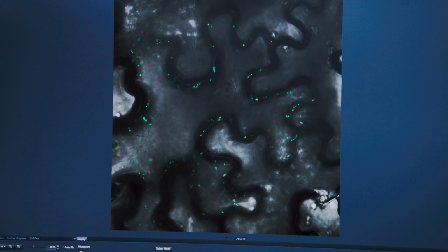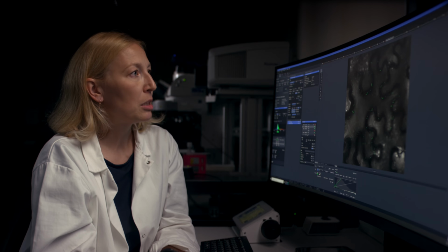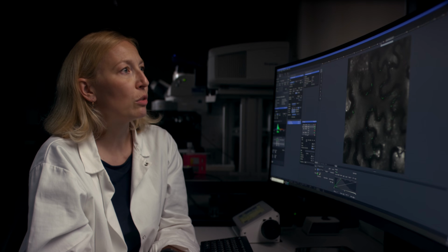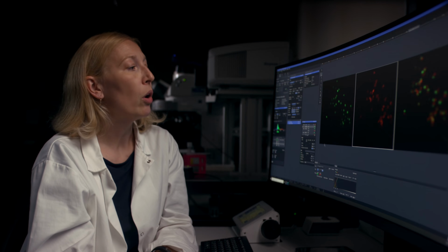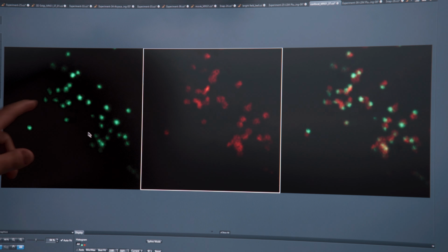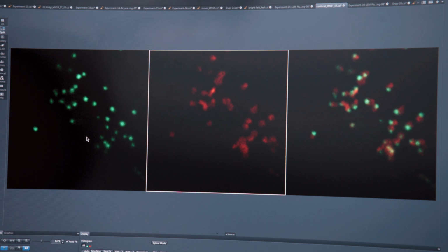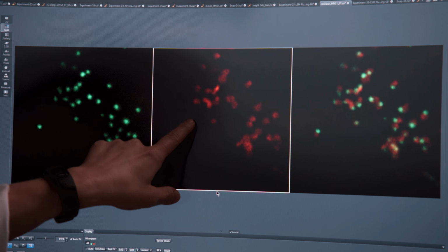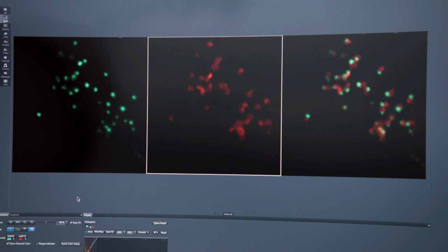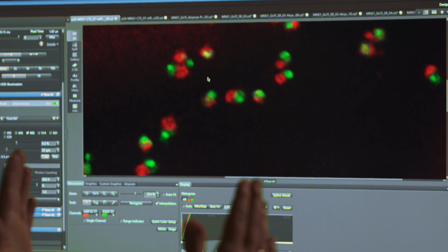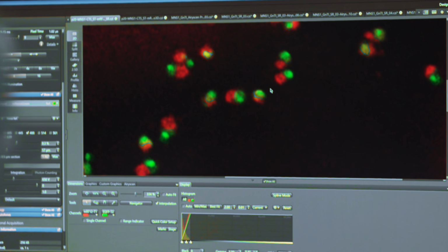I am showing you now leaf epidermal cells of a plant called Nicotiana benthamiana. My plants simultaneously co-express two different fluorescent fusion proteins, both of which are located in the Golgi apparatus. One is a mannosidase, whose gene sequence has been fused to that of a green fluorescent protein, and the other is a sialyl transferase that has been fused to a red fluorescent protein. Both enzymes are located in different parts of the Golgi stack. This spatial separation can usually be seen in two-dimensional images acquired by the confocal microscope, as you can see it here. But every now and then we have a situation where the fluorescent signals overlap.